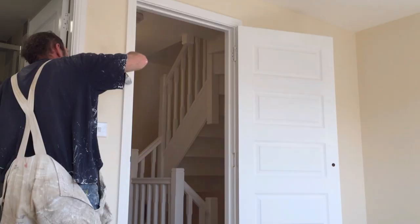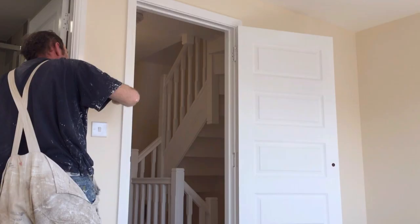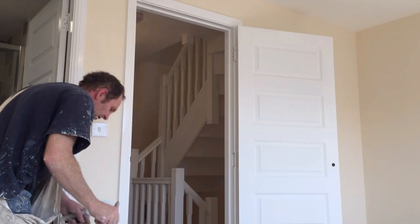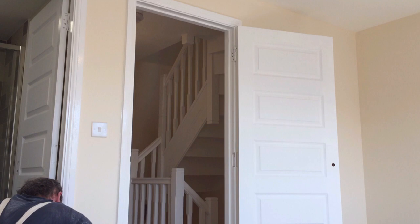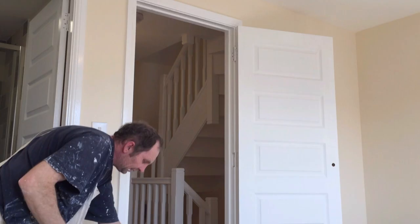Some people do it different ways. I tend to do it all different ways, just so I don't get bored of doing it the same way, to be honest. Like in this plot, there's about 14 frames. So quite a few frames to paint.